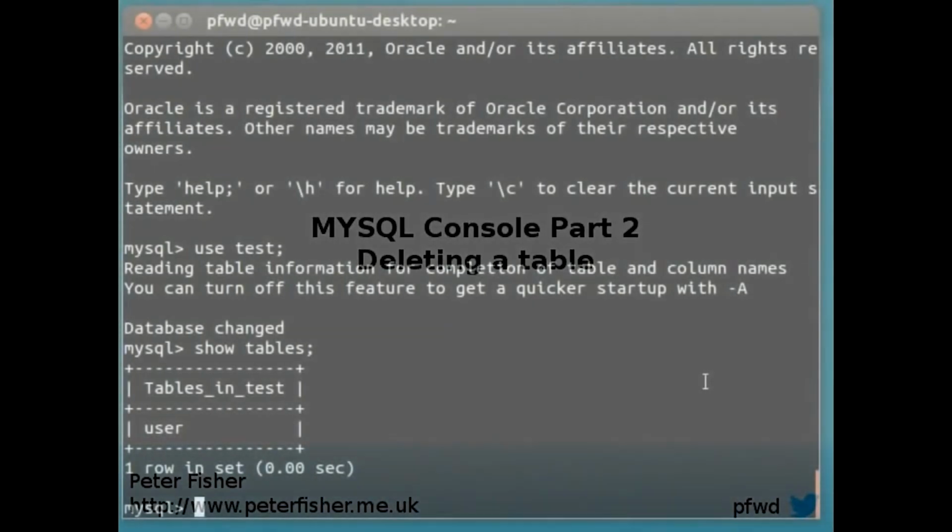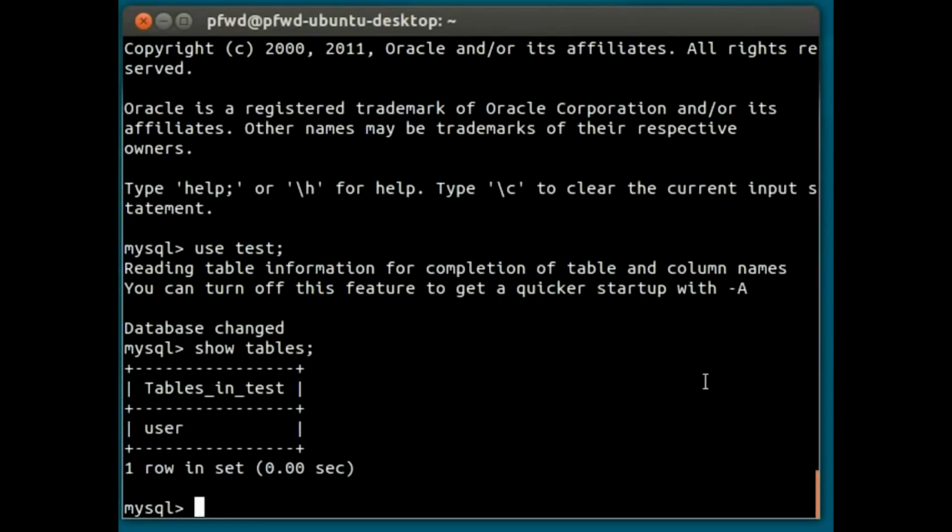As we can see here, we've got one table called user on the test database that I'm about to get rid of. Now, before I remove it or drop it, as the syntax is, I must point out that once I execute the next command, the table, its structure, and any records within that table will be lost, and there won't be a way of retrieving that information again. So, as a word of warning, if you've got any records that you may need in the future, please back that table up.